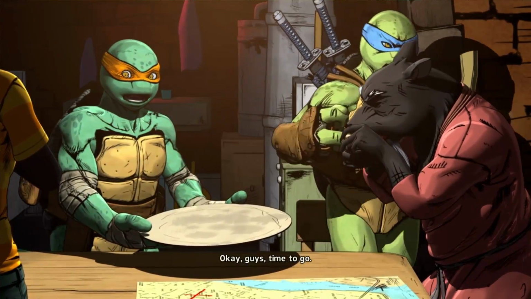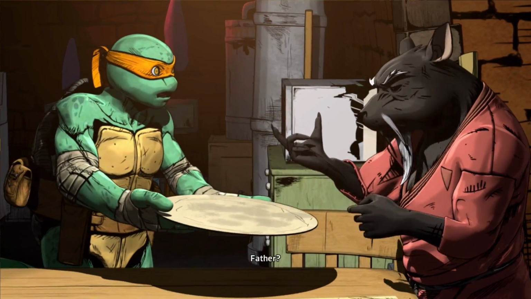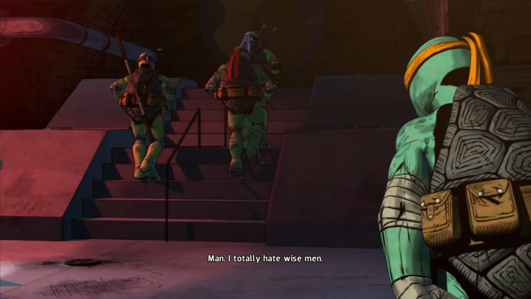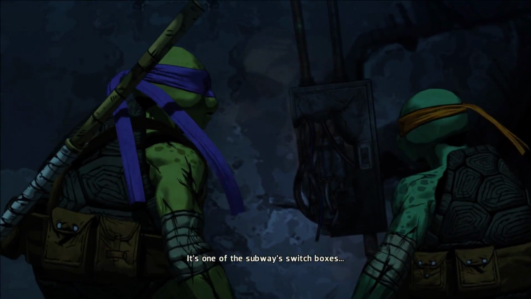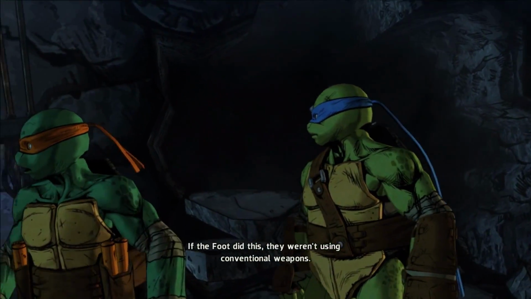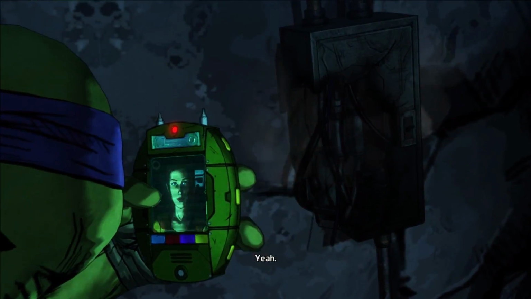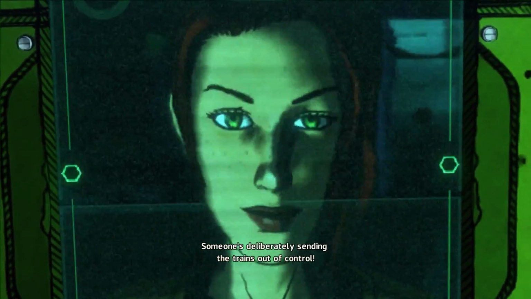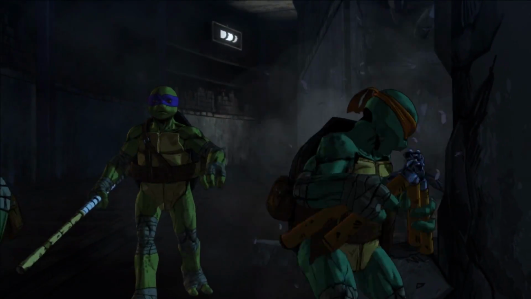Wait a minute. Okay, guys, time to go. We've got bad guys to hunt. But you can have more pizza later, Mikey. More? Father? Wise man say, you snooze, you lose. Man, I totally hate wise men. Splinter is still totally boss. Dude. Yes, he is. It's one of the subway switch boxes. If the Foot did this, they weren't using conventional weapons. No way a sword could cause this kind of damage. April, are you getting this? Yeah, and I'm picking up reports of destroyed switch boxes all throughout the subway system. Someone's deliberately sending the trains out of control. All right, guys. Time to get to work. Yeah, work.